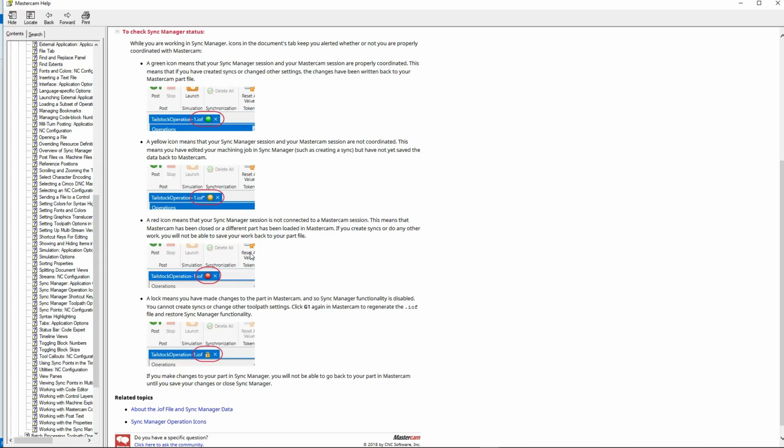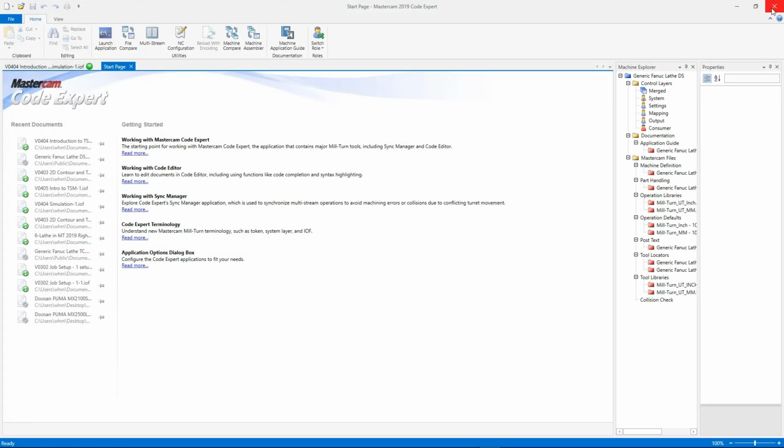So as we move forward in this product, keep in mind there's a relationship between the PART file and the IOF file that needs to be managed, and Mastercam will help you manage it with the icon on the Sync Manager tab. Pay attention to the changes that need to be saved in both the IOF and the part file, and make sure they get saved in the right places. We'll talk about the Sync Manager and the tools and options in it in more detail later in this course. Remember, in the end, it is the original Mastercam part file that stores all the data needed for your project.